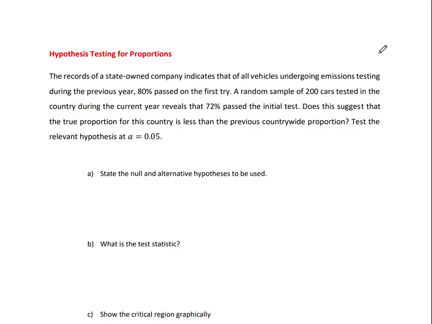So let's start. We are asked to state firstly the null and alternate hypotheses to be tested. We use the symbol H0 for the null hypothesis, and we use the symbol H1 or HA for the alternate hypothesis. Now the null hypothesis will reflect the established condition or the established percentage regarding the population that is being challenged. And so the null hypothesis here would be that P, the population proportion, is equal to that 80%, which is the old or established percentage being challenged in this question. So the null hypothesis is that P is equal to 80%, or 0.80.